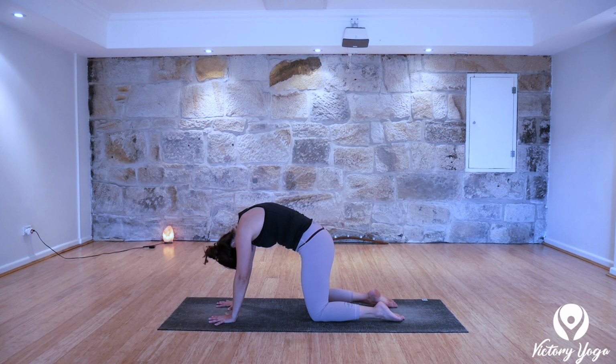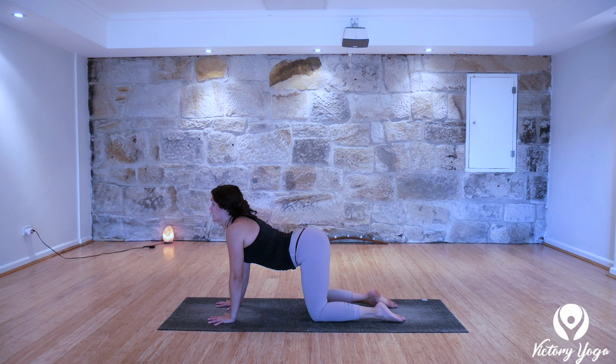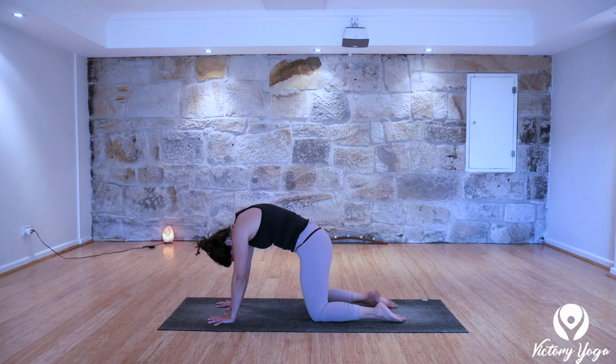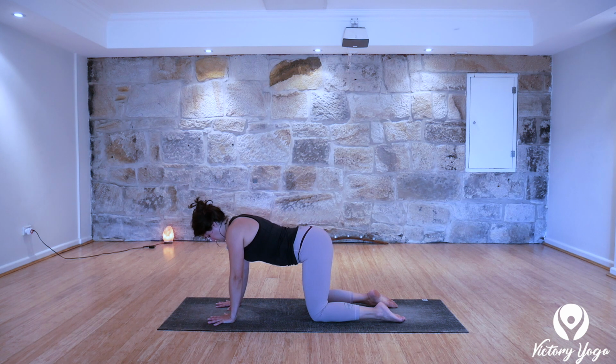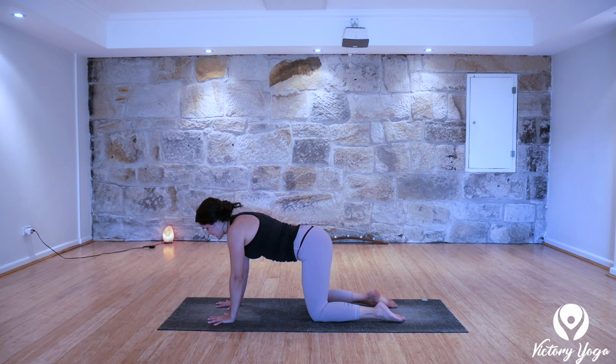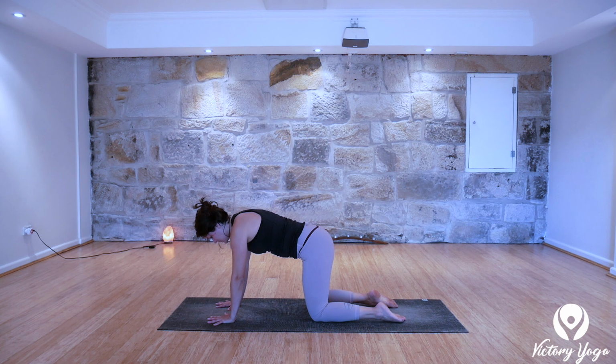Just bring your slow movements here. Can you try to slow down your movement? Go a bit slower and in control and slow down your breath. Keep breathing through the nose, really important. We're gonna do one more of each. And release into your last cat. Press the shoulder blades towards the sky and come back to your neutral spine.